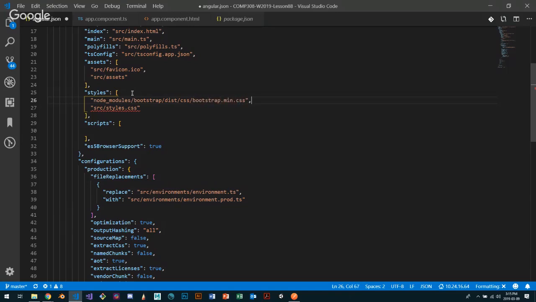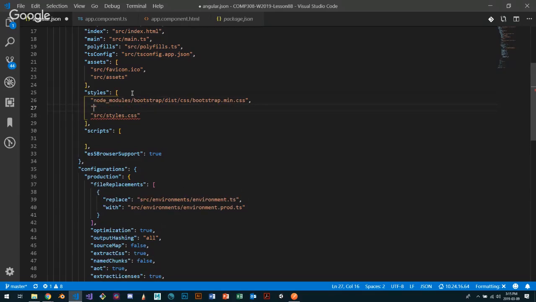So that's the CSS for Bootstrap. We also want to do the same thing for Font Awesome. So it's node_modules, now this is @fortawesome/fontawesome-free/css/all.min.css. And then that should take care of our CSS for Bootstrap and Font Awesome.